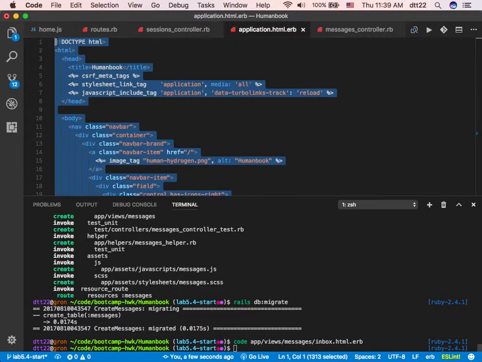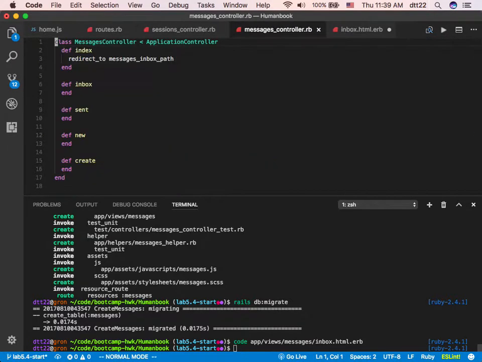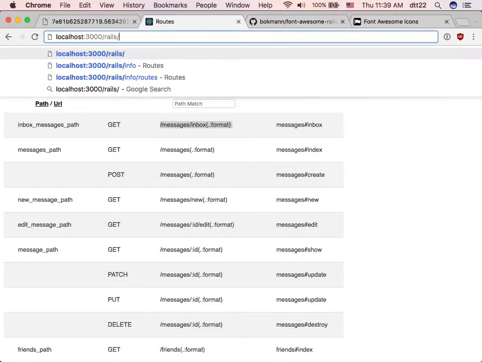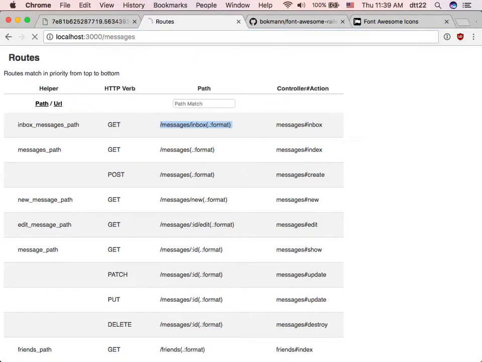Okay, and on this view that I just added, inbox here, this page is empty right now, so I was just gonna add here with Bulma. You can do class title like this. So I'm just doing inbox title. Let's go to inbox. Messages automatically redirect to.